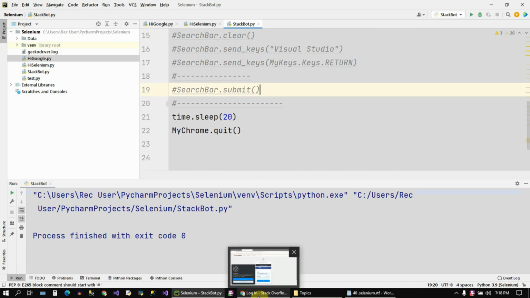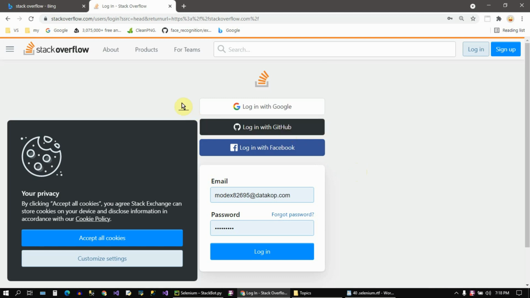If I take a look at the login page over here, sometimes after loading the web page, all of the controls aren't loaded, and we need to wait until a specific time, then check if the control is added or not. For instance, if I want to get the email and insert the email inside it, and also the password inside this text box, after refreshing or after the first load of this web page, until 5 seconds, for instance, I can't get access to this or this because it's not loaded successfully.